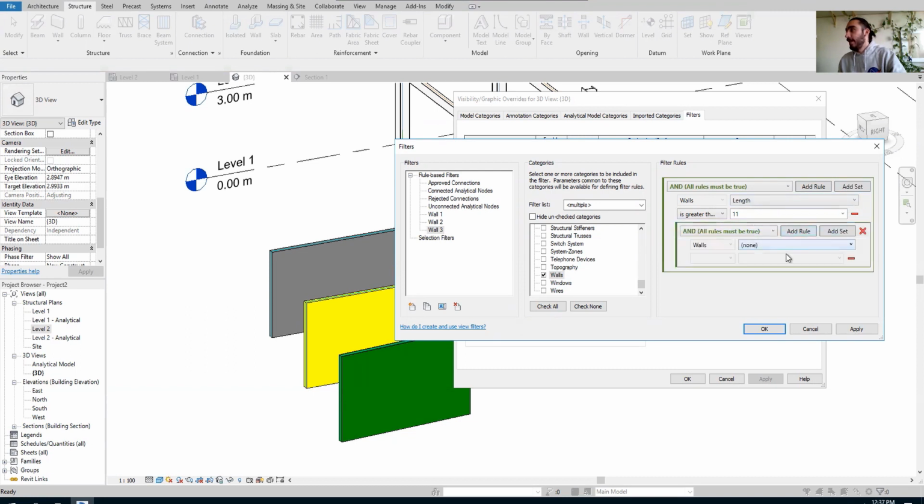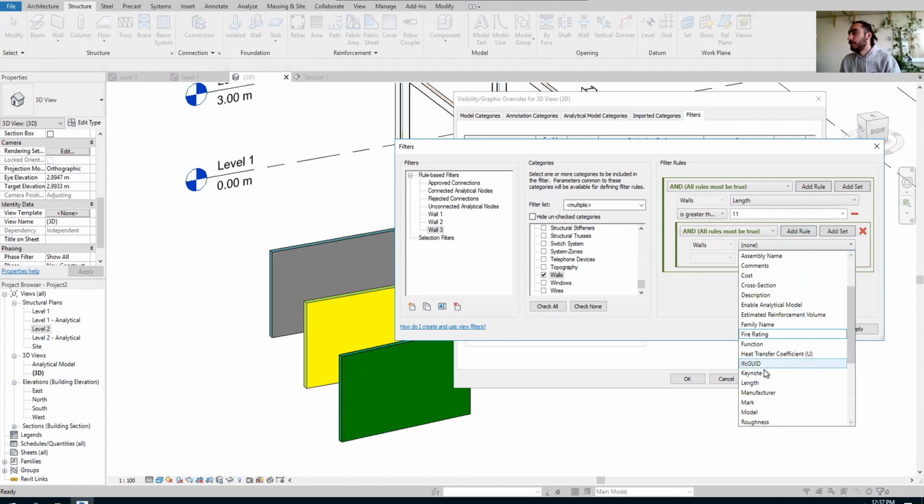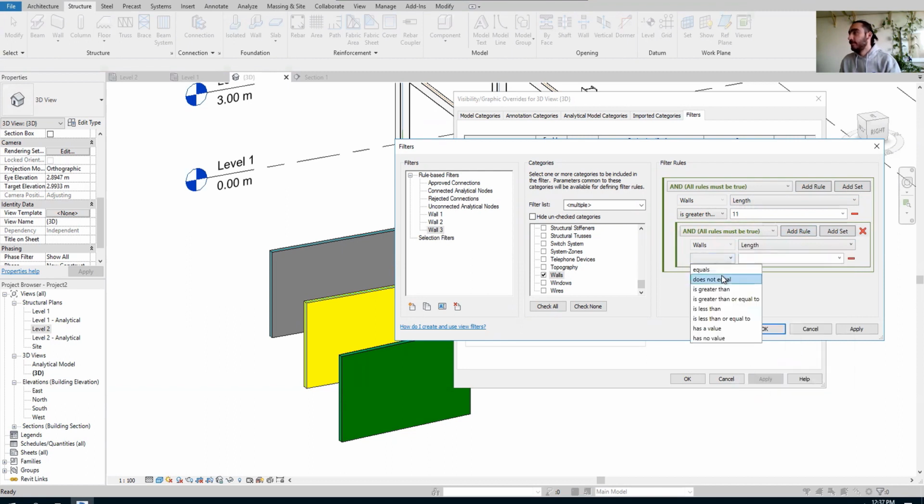Put on and, add rule, walls, length, less than. Or we can even put it on whatever it is, meaning that walls length is greater than 11 meters, and we can just leave it as it is, because we want to put it as an open thing, right? We don't want to close that up.